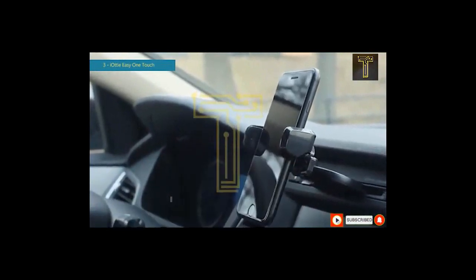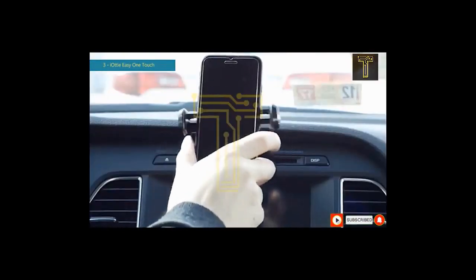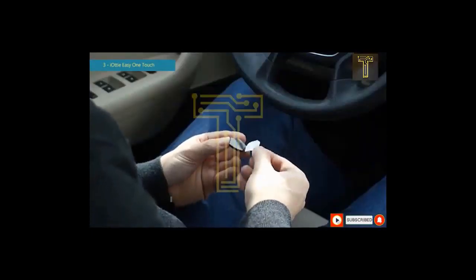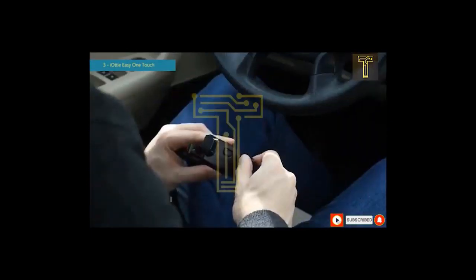With the US patented Easy One Touch feature, mounting your smartphone is as easy as one touch. Releasing is just as simple. Press the release bars and remove your smartphone.